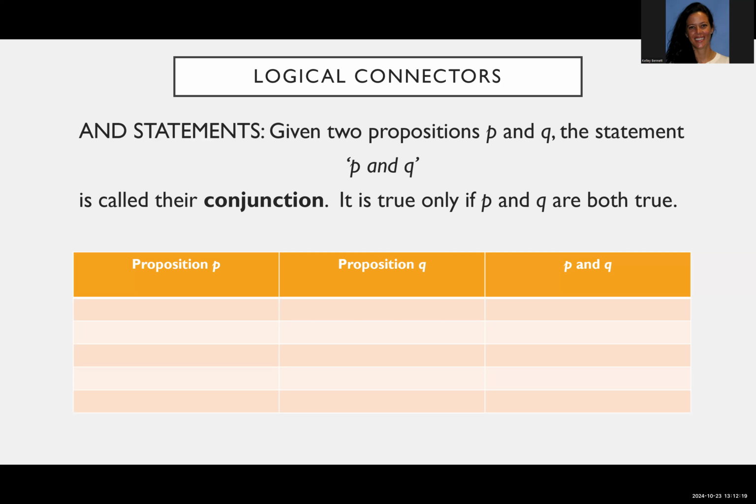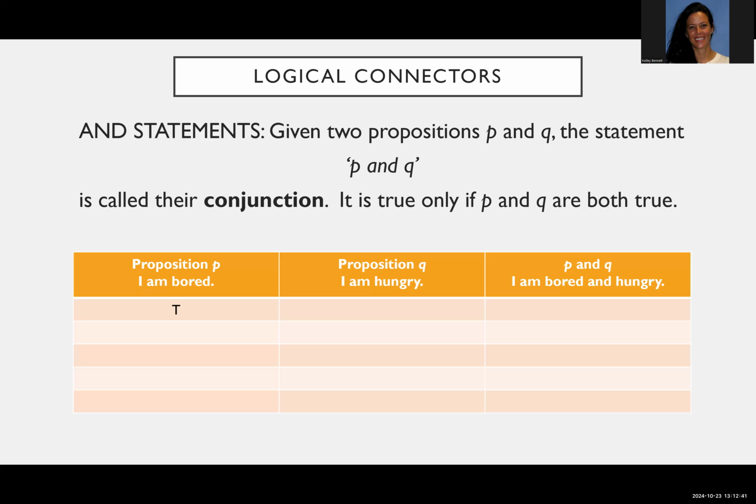So I like to give a little context. Let's let proposition P be that I am bored, and proposition Q can be that I'm hungry. And I feel pretty confident that with these 2 examples, I'll capture the entire audience here. So "P and Q" would be the statement, I am bored and hungry. This is a terrible combination.